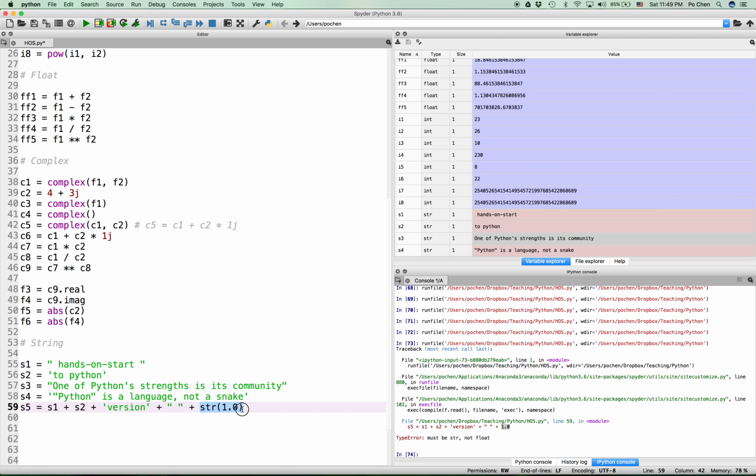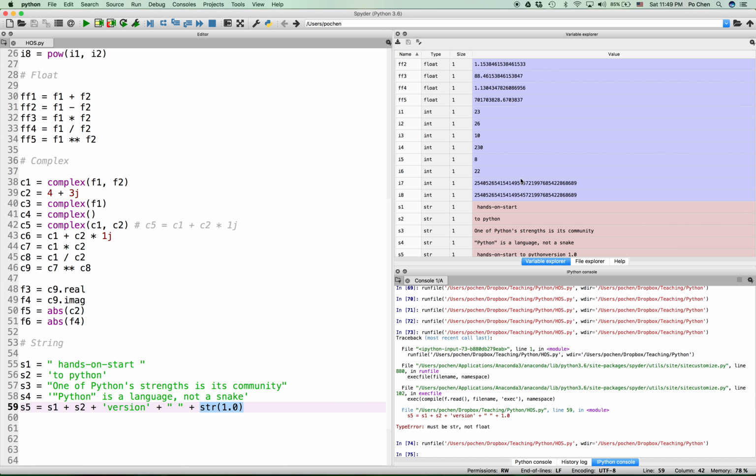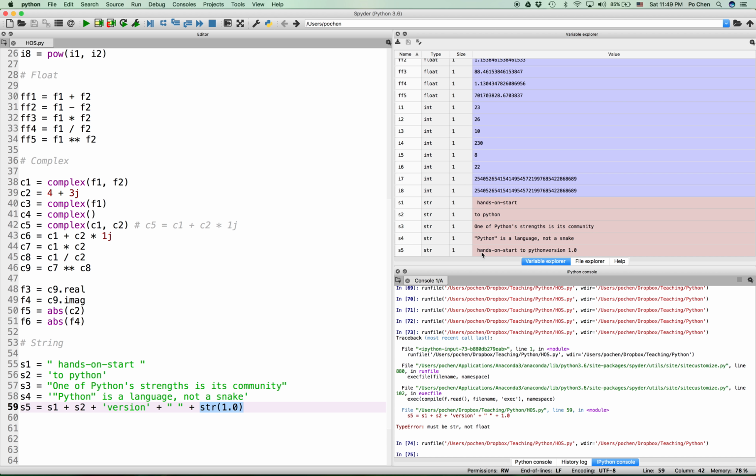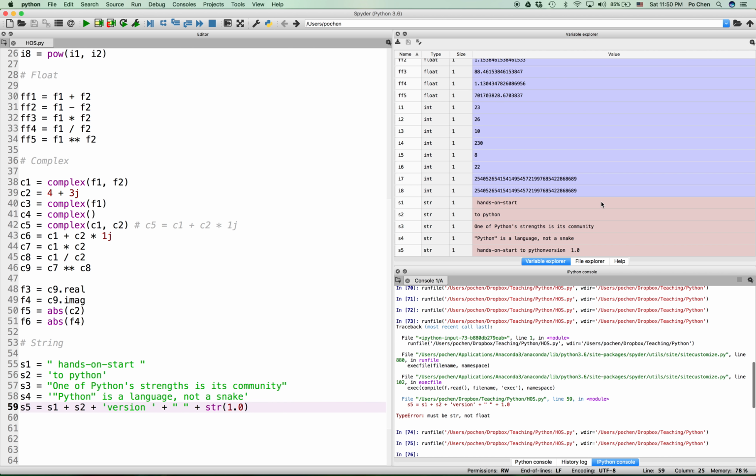So str(1.0) is going to return a string. This function is going to return a string. So now you're concatenating a string with a string. So now Python is going to take it. So hands-on start to Python version 1.0. It looks like I missed a space here.